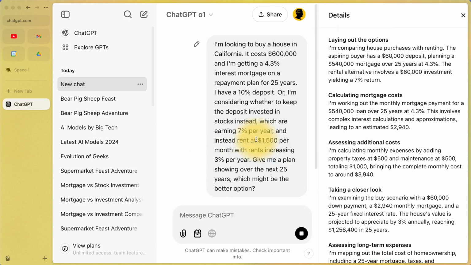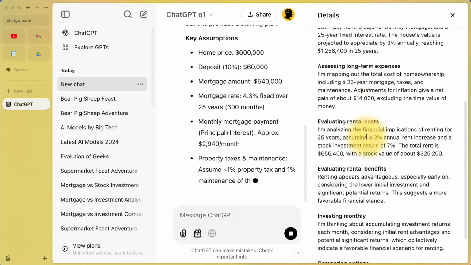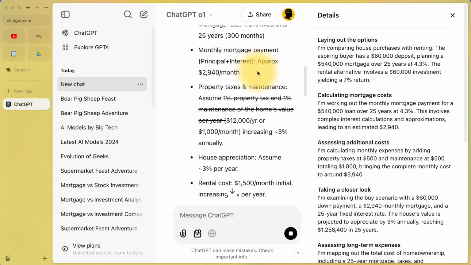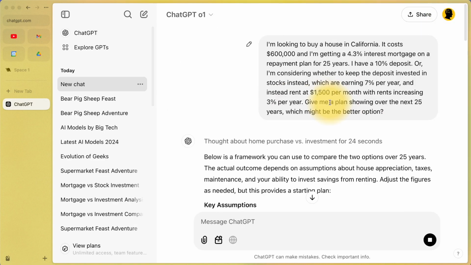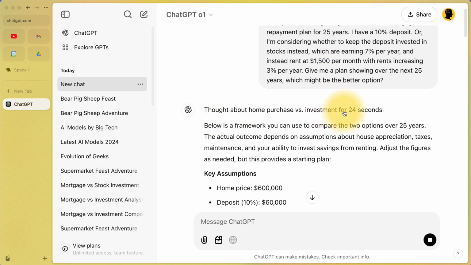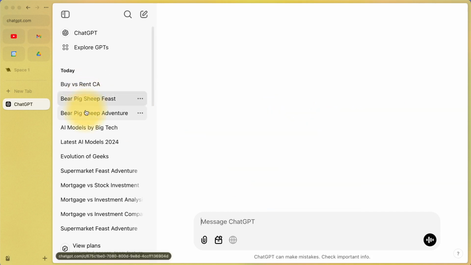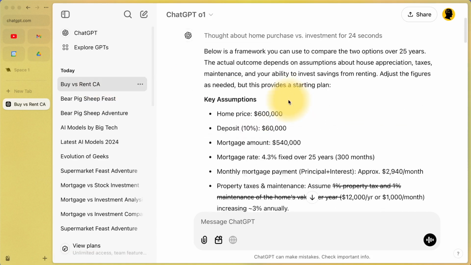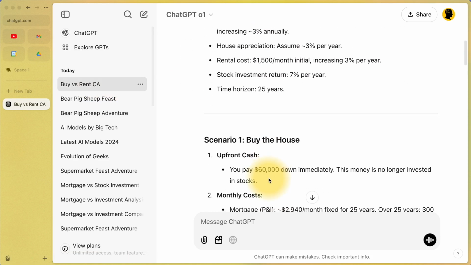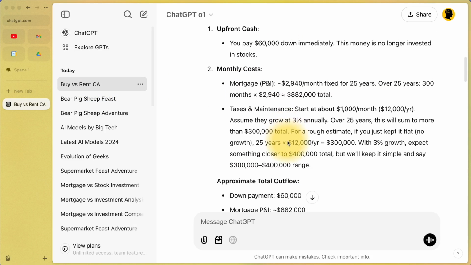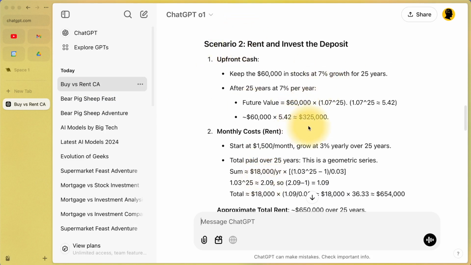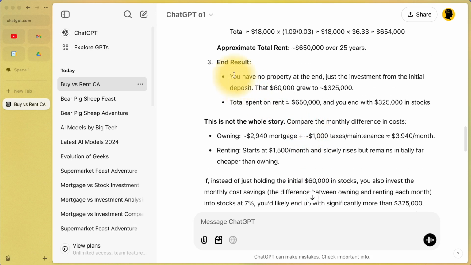So behind the scenes, if we open this up, we can see what it's doing. And each time it's doing it, it's actually reflecting on what it's done so far before giving you an answer. If I close this, at the top here, you can see it thought about it for 24 seconds before giving us a reply, compared to these story prompts where it just gives it to us instantly. So you can see here, O1 model, it's done some key assumptions. It's looked at the scenarios one by one. It's calculated it. Let's see if it's got scenario 2. So it's done all these calculations and then it's giving us an end result.